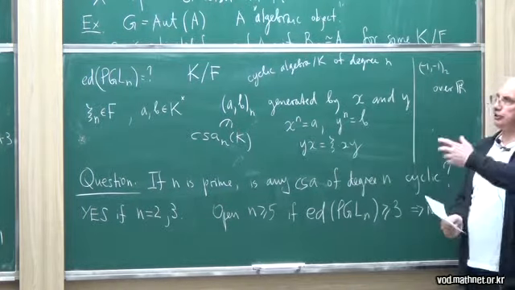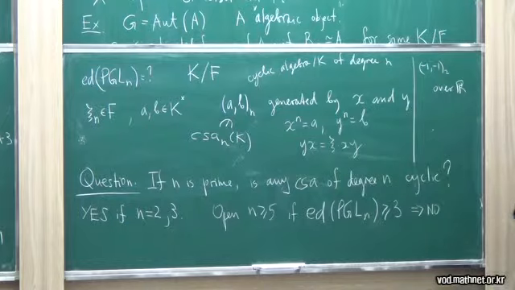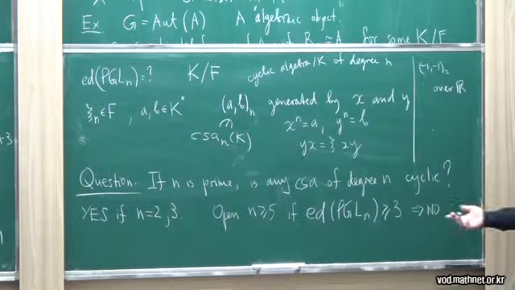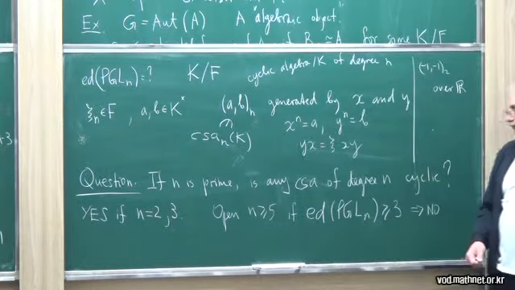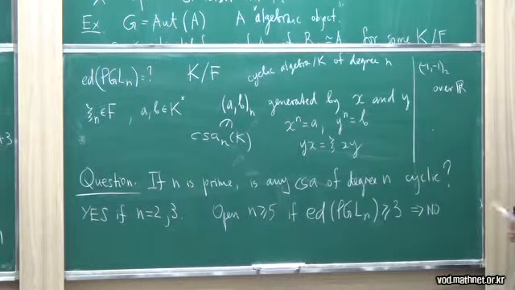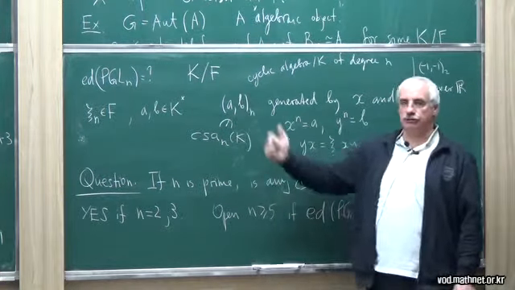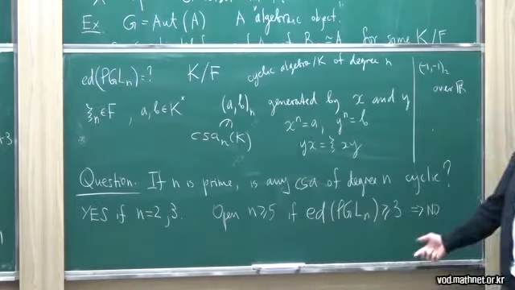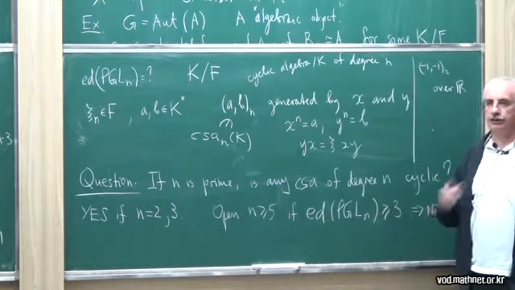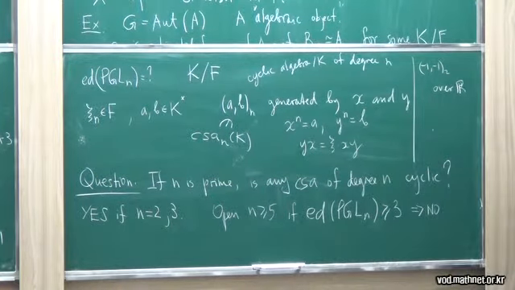So I just started my lecture by representing the two classes. The class we want to classify is the class of all central simple algebras of degree n, and the list. Now the list consists of cyclic algebras. The essential dimension of the list is equal to 2. If the essential dimension of the class is at least 3, then there is no surjection. The map is not surjective, so not every algebra is cyclic.